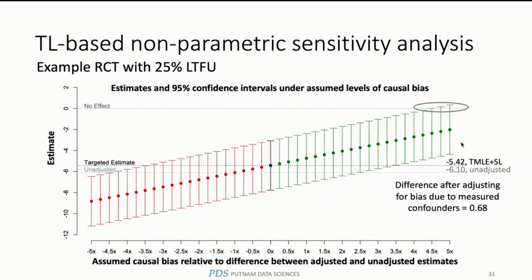So do you really think there could have been something this large, larger than everything that we adjusted for? If so, then this is plausible. And if not, if you rack your brains and you're an expert and you say, I just don't think that anything exists like that, then I think that this kind of plot gives you a lot of confidence that you've got a treatment effect that favors the study drug, and it's a true effect and not just due to residual bias or chance. So that's what this non-parametric sensitivity analysis can do for you.